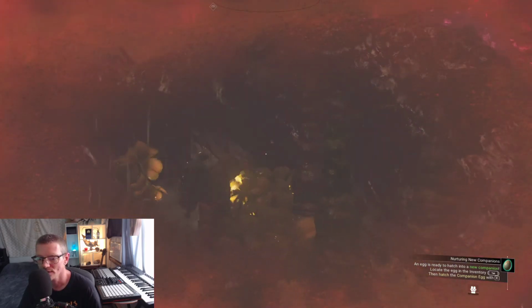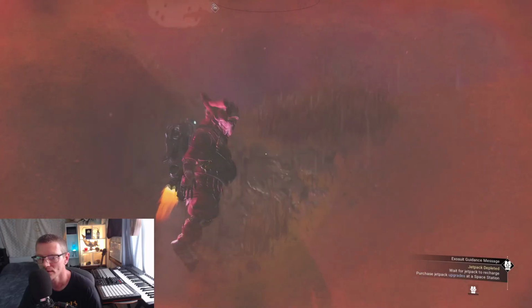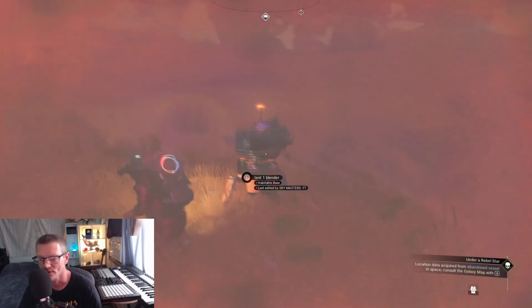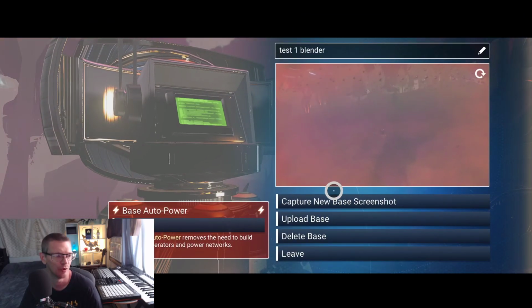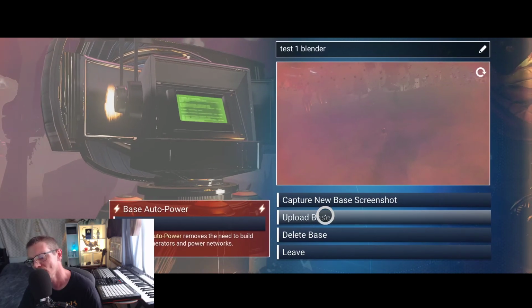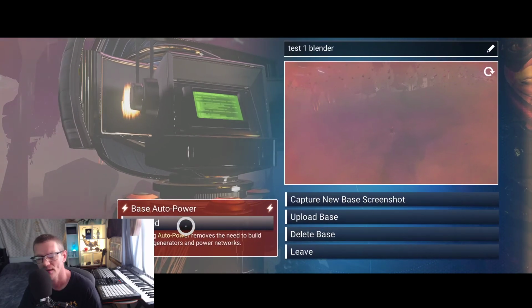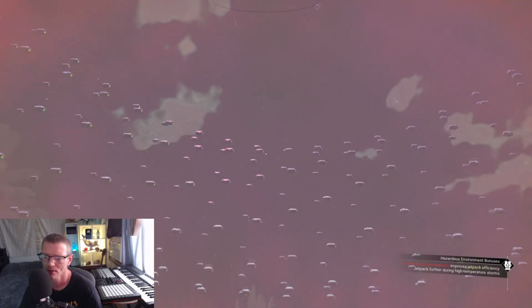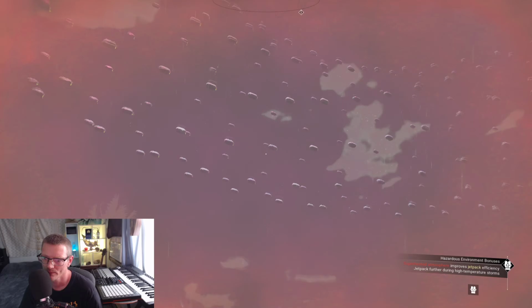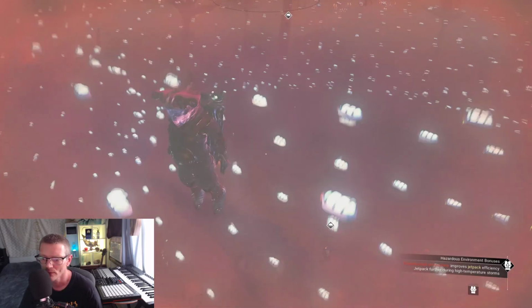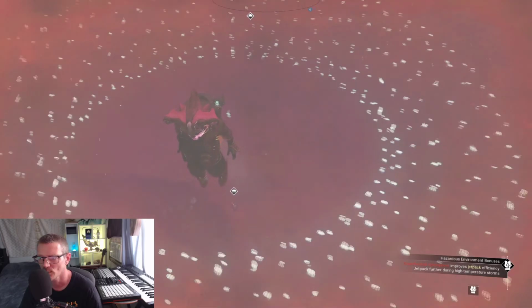Let's go turn the power on for these guys. Terrible place for a base. Storms. I'll be moving this to a dead moon. I told you guys where you should put your test base. I would put it on a dead moon. There you go. They're all shining upwards.